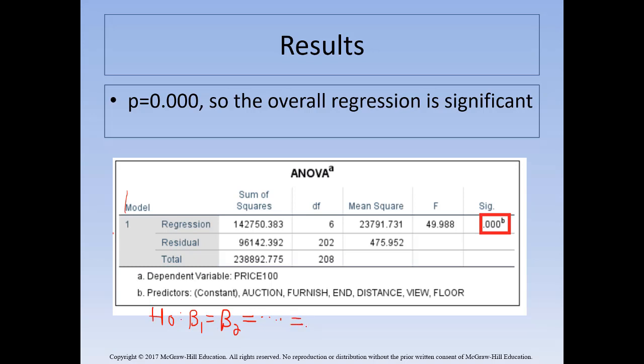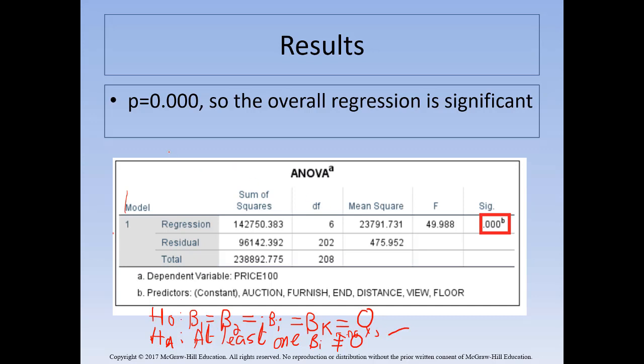And imagine we have k, we have 6, this is just the number of x's. And they're all equal to each other and they're equal to 0. My alternative hypothesis is basically that at least one beta I is not equal to 0. So all of them don't have to be equal to 0. At least one of these is significant. So it's a bit like ANOVA. It's an ANOVA test. It's an omnibus test.